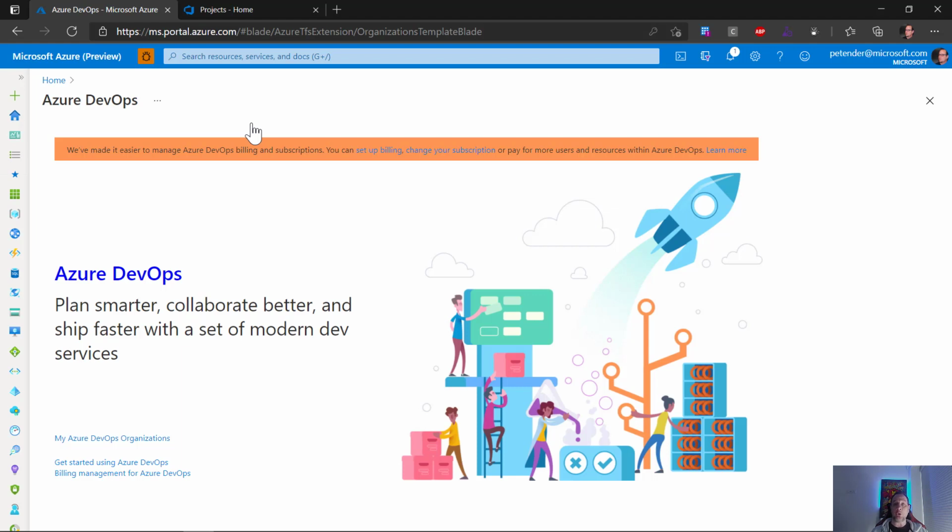From a management perspective, like who can use Azure DevOps, it would mainly be based on your Azure Active Directory group membership. So from here, if it's the first time, you're going to start with My Azure DevOps Organizations. It's going to walk you through a small wizard asking for an organization name and the region where you want to store that information, and you're good to go.